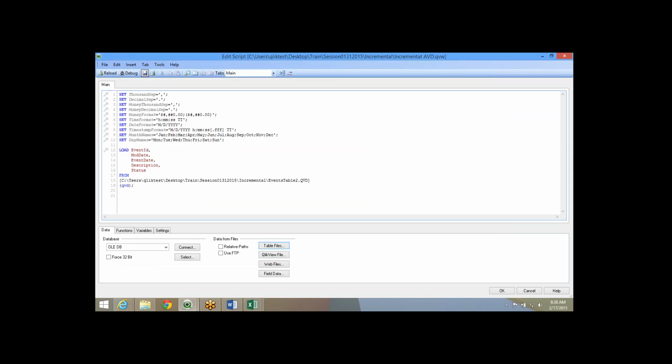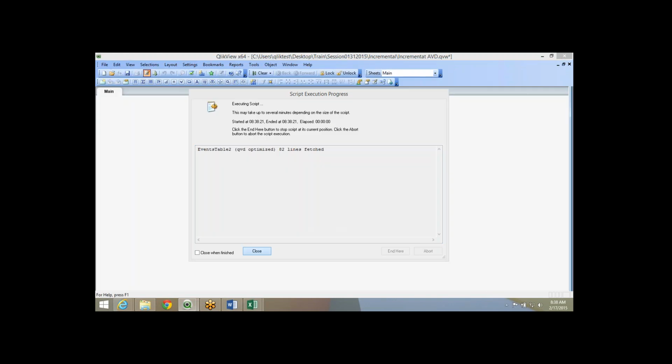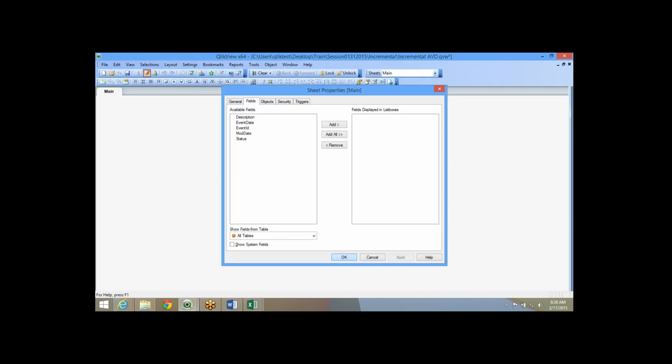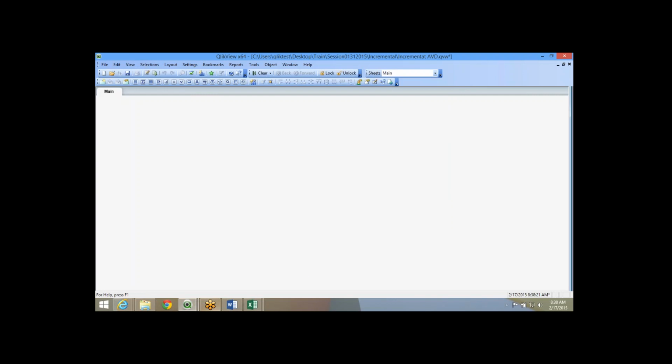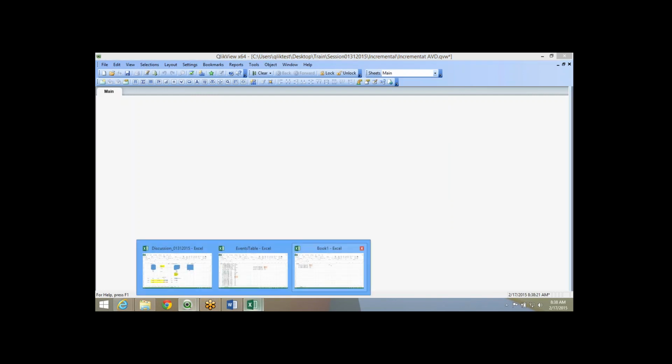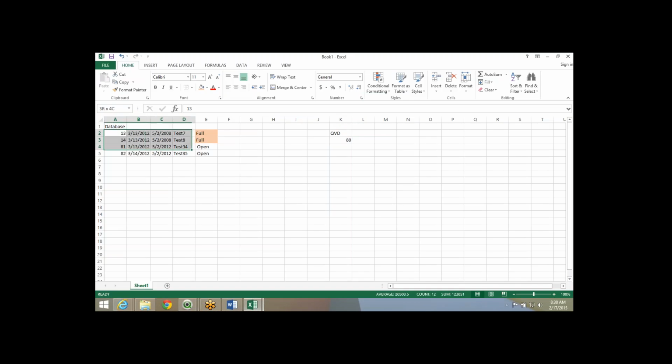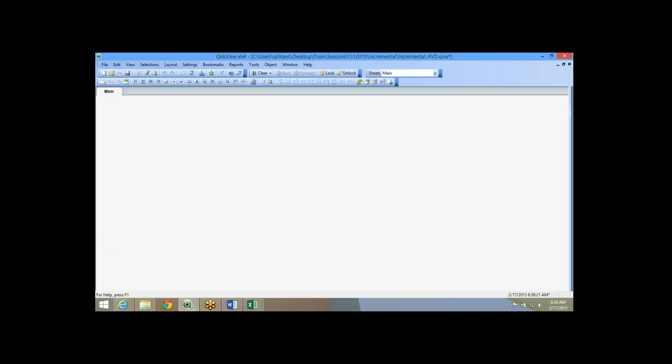This file has around 80 records. This one is my old QED. From my database, it brought in these 4 records. From the existing QED, when I use where not exist, it will bring all the records apart from 13, 14, 81, 82.